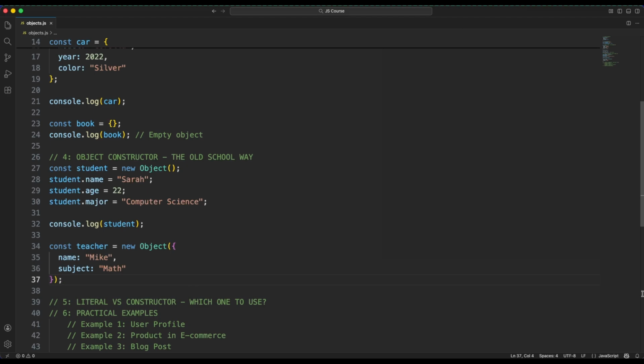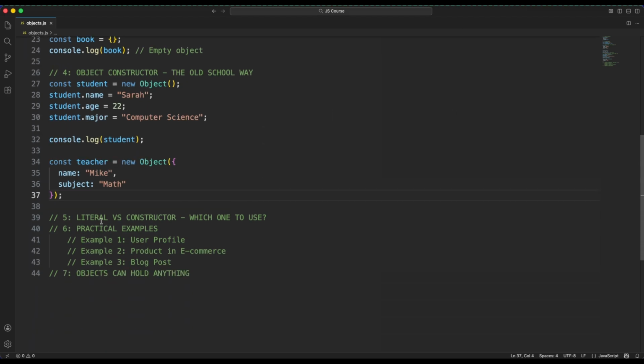Now, literal versus constructor: which one to use? Always prefer the object literal unless you have a very specific reason not to. Here is why: cleaner syntax, fewer characters, easier to read. Faster execution: literals are slightly faster than constructors.